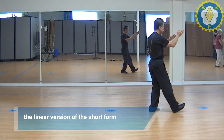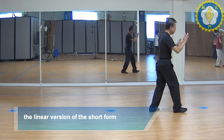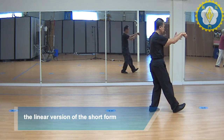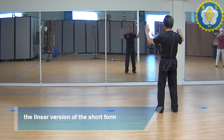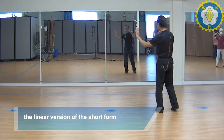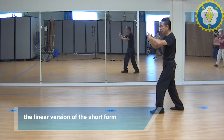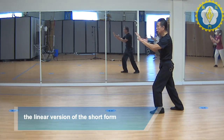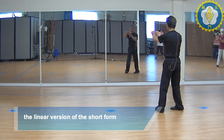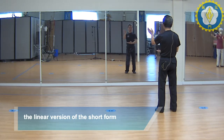So we took it from here, grasp the sparrow's tail right side, and then finish the push, hook your wrist. Now we turn back to the front and create a similar position, a single whip. So there's a transition there. Then we toe out and turn the opposite way, and we do the left side grasp the sparrow's tail. And then we go forward and hook your wrist, and we turn back to the center. We look in the mirror, and we can see that the hand draws across to create the single whip. Now, if we were to hold the ball, that's what would happen.